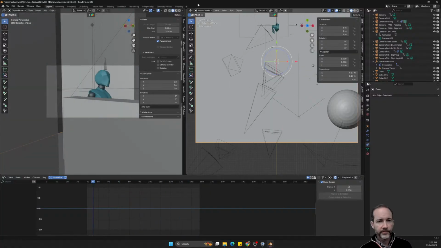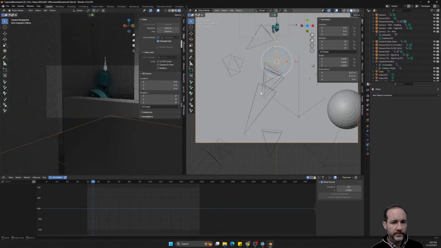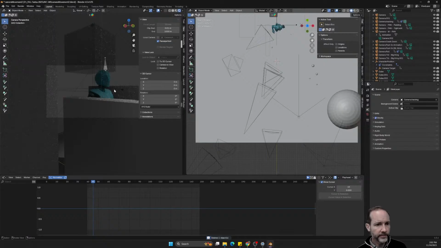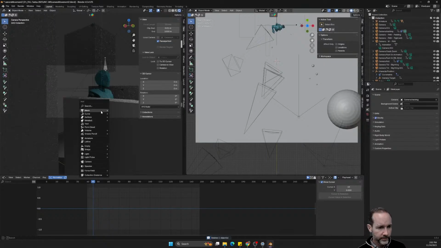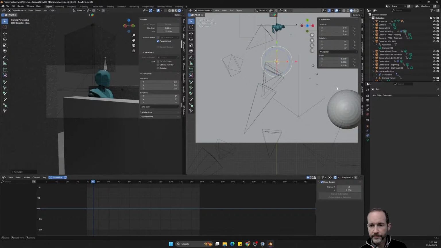Okay, that works. What does this look like? Could use some more light. Let me get rid of this one. There we go. And do this. There we go. And maybe come back here.